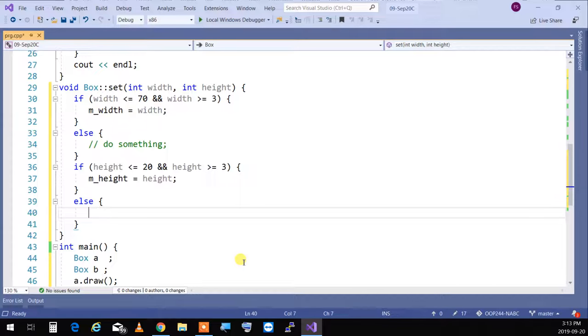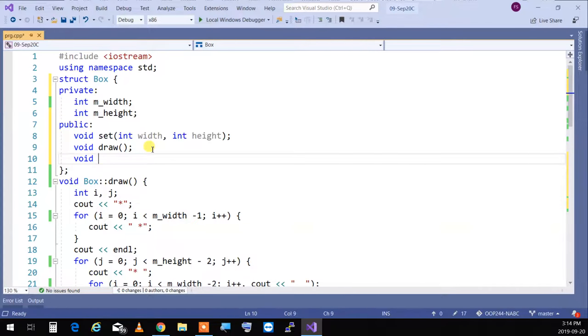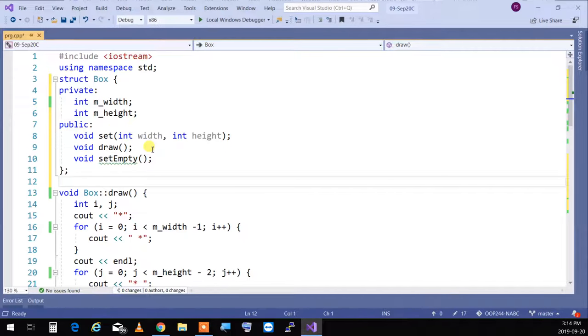In our case, we can just set them to a negative value because it's impossible to have negative 32 for a length. So what I'm going to do, and I'm not going to just write it over here: anything I do, I name it. Anything I do becomes an action. So my code comments itself. It's self-explanatory, if I may say. So instead of putting that minus one thingy, I'm going to create a member function, and I'm going to call it setEmpty. If I can type it. And then in that setEmpty, I'll set it exactly to what I want it to be.